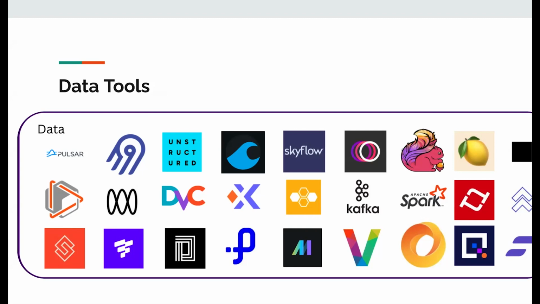There's a few categories here as well. In data, you have things like data quality, which I guess you can also group Arize into. Then you have data versioning, like the X and the DEC, those guys do data versioning. You have data streaming, if you want to stream data in real time, or if you want batch data. These are all separate use cases that require different infrastructure, all running different ways. So you have things like Kafka and Bytewax, which is the yellow logo with the hexagons in it, Arize, Pulsar, Unstructured. A lot of these different tools do this kind of moving data around.